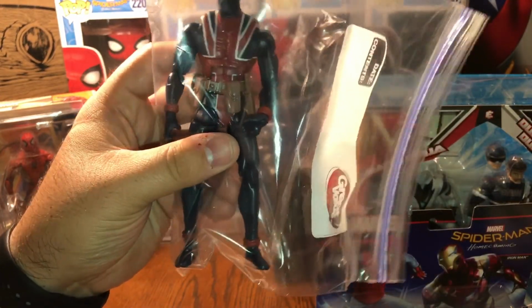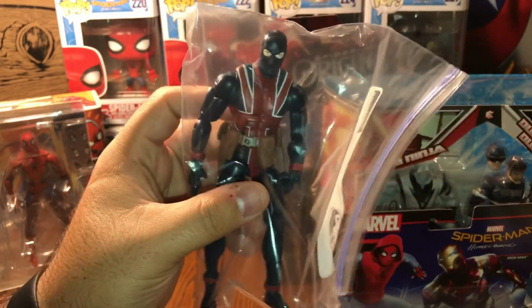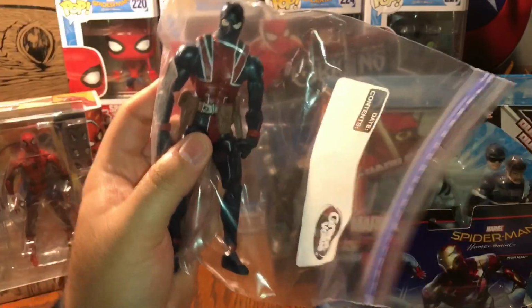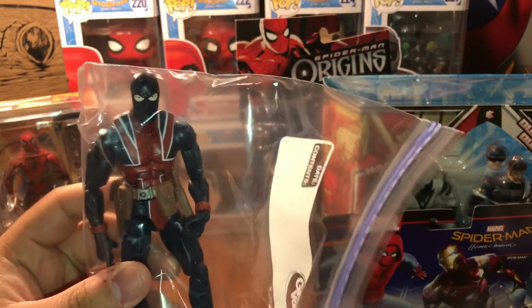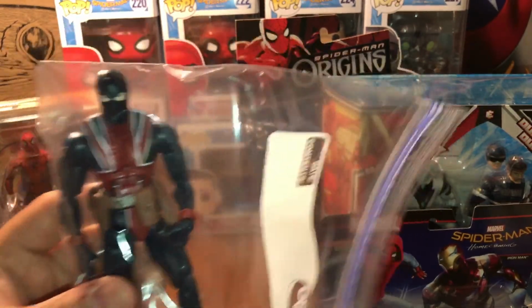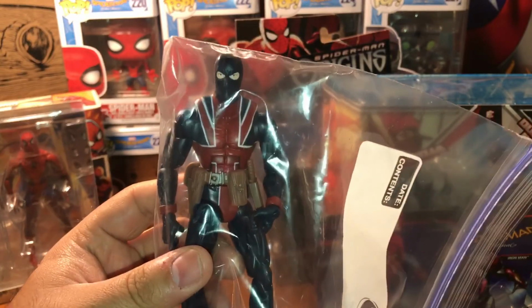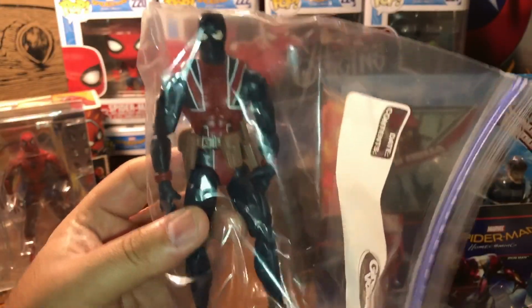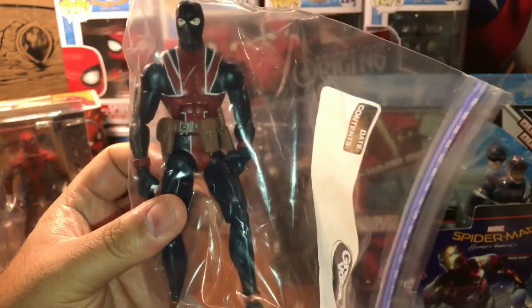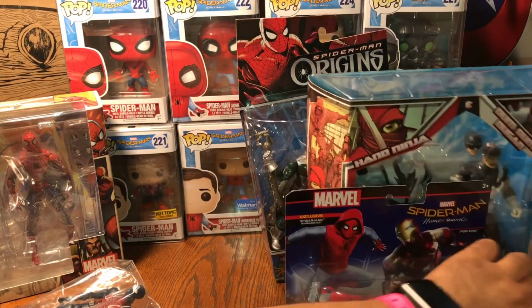There's a character in Captain America: The First Avenger, and I can't think of his name off the top of my head. I'm not familiar with the character at all, but because there is a character that shares the name, maybe not the hero Union Jack name, but he is in the MCU, so I had to get a figure. A buddy of mine turned me on to the fact that he is in the movie, so I had to get the figure for it, Union Jack, there. So, nice little addition to my collection.